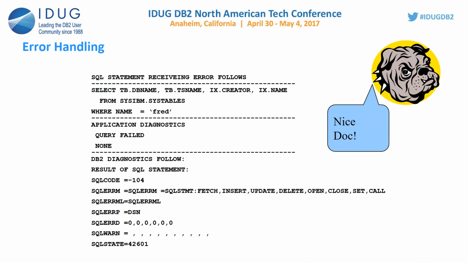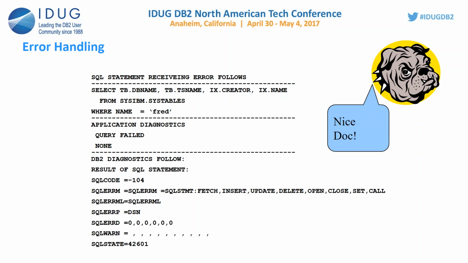This is one way of doing this where I'm regurgitating the statement, right? So I have the statement in that stem variable. And so you see the first thing I do is display it, right? Just go back through that stem variable and spit it out, so that I can see exactly which statement failed. These two things, my application diagnostics, are those two variables that I just internally defined for myself as having error information. And what I put in there is usually just some marker from the program, so that I know which statement failed. You can think of this as like a line number.